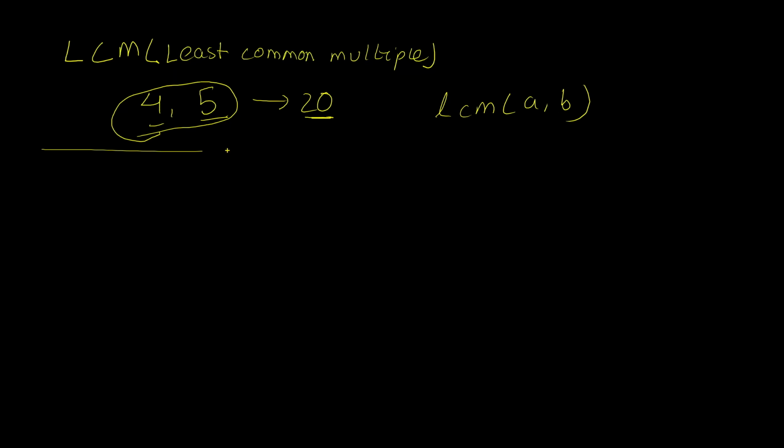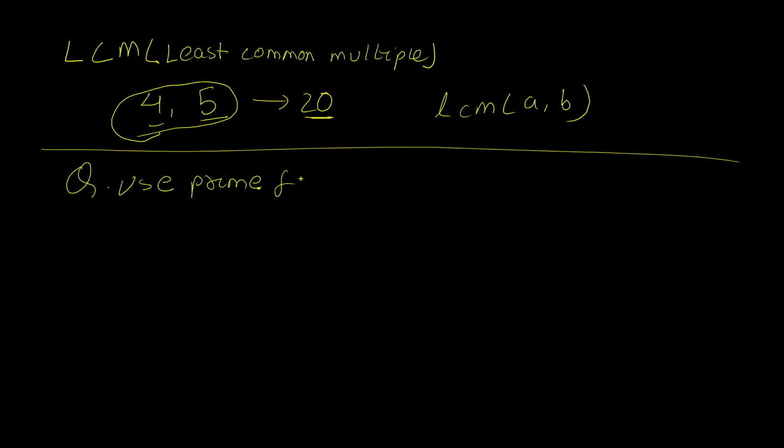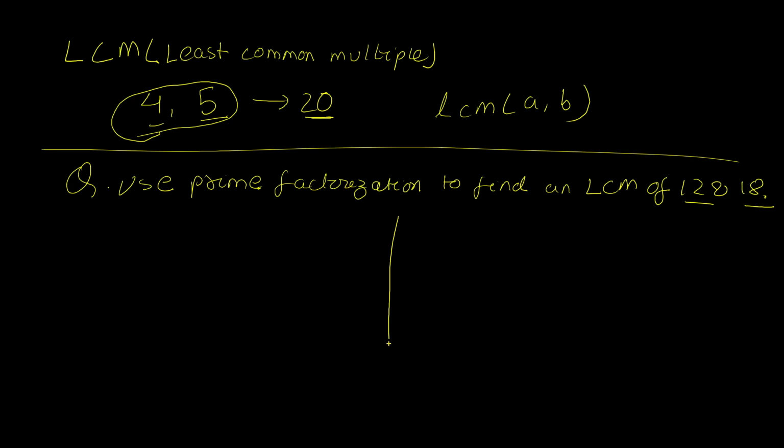Now let's have a look at a problem that formalizes the prime factorization method that we looked at before to find the LCM and HCF of 2 numbers. So I'm going to put a question here. Use prime factorization to find the LCM of these numbers, 12 and 18. Let us look at what we used to do as kids, and we'll see that we do the same thing now. So let me draw this border.